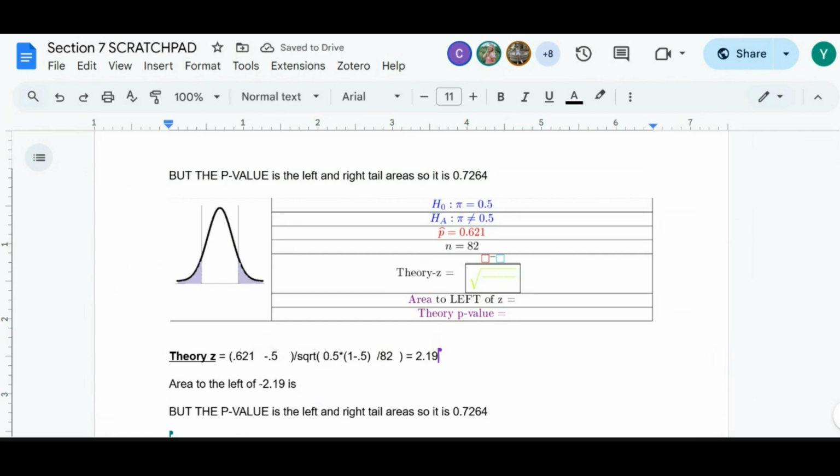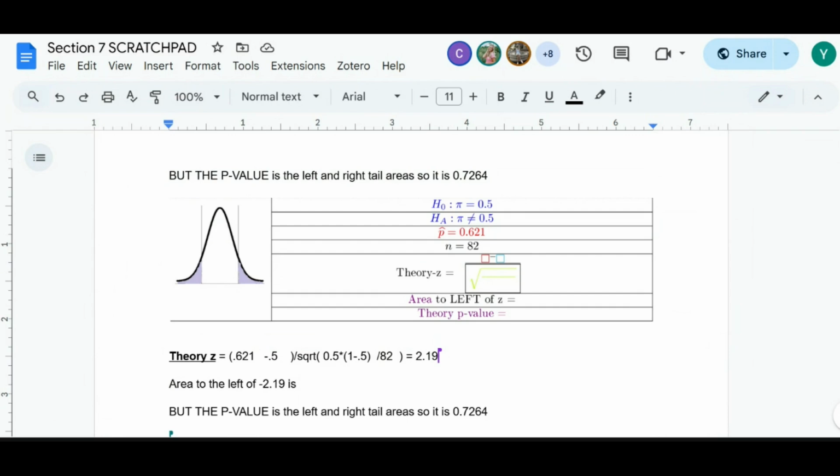Now, if you don't like this argument, you can go back the other way, and basically I'm just trying to make your life as easy as possible. If you get the area to the left of a negative number, then you just multiply the answer by 2. So it doesn't even involve subtracting anything. What is the area to the left of negative 2.19? I know that your z was positive. That is correct. But for table purposes, you can flip the sign to get the area first. So what is the area to the left of negative 2.19?